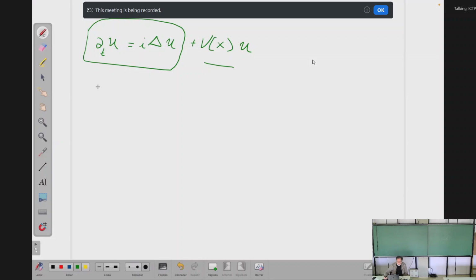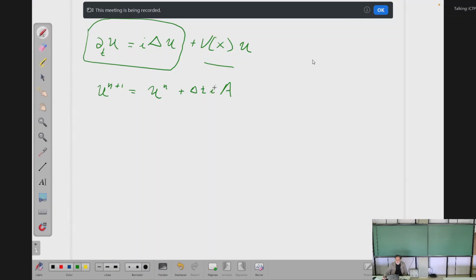Let's say we do Euler. So u n plus 1 equals u n plus dt times i times the Laplacian.